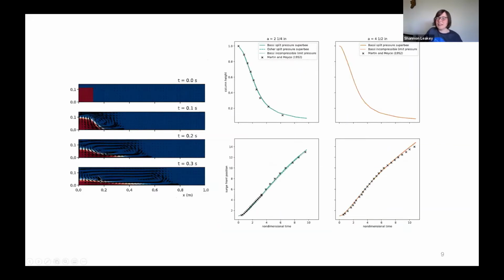It's quite a large domain so I'm not showing all of it, about half of it, because it has to get all the way to the end to compare against experimental data from 70 years ago. Obviously, that's not my experimental data. And it compares quite well. The experimental data is the black crosses. This column is a small dam break, and the right column, the big dam break. It's all been non-dimensionalized, so you can compare everything. And it compares quite well. To be honest, the Riemann solver and the pressure gradient calculation don't really change a lot.